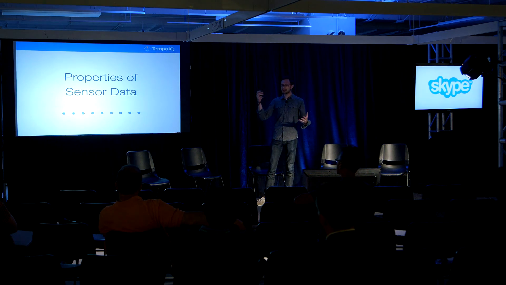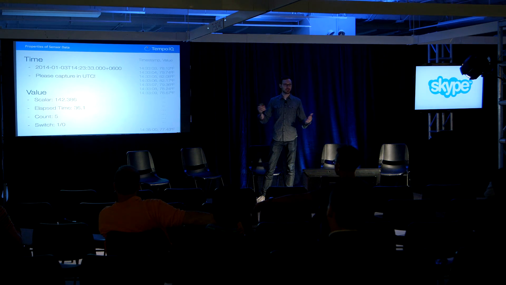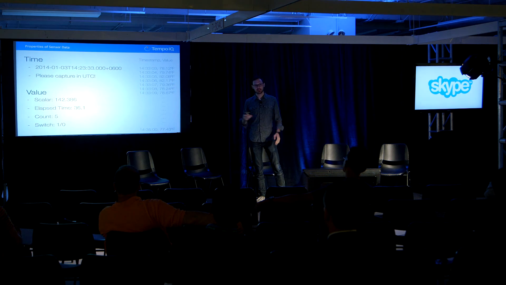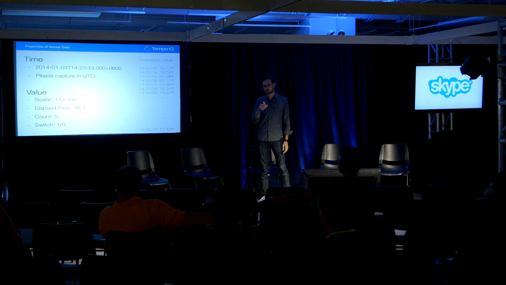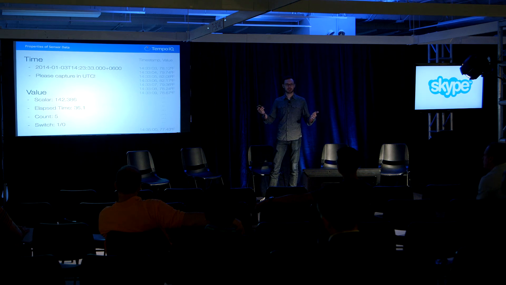So what does the actual data look like? It's much simpler than you might imagine — it's a timestamp. Always capture it in UTC. Time zones end up being your enemy when working with captured data — there are 15-minute time zones in India, some places do daylight saving time and some don't. UTC is the canonical way. There are different things you're capturing: a temperature sensor gives you a value; you might capture time, like network latency; or a count, like how many times a switch has flipped on and off.